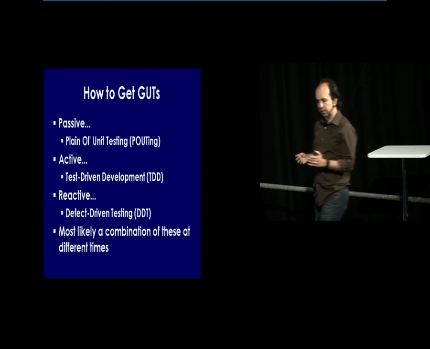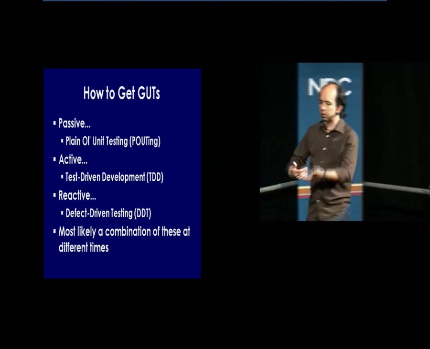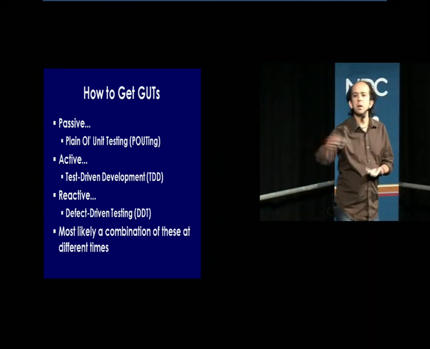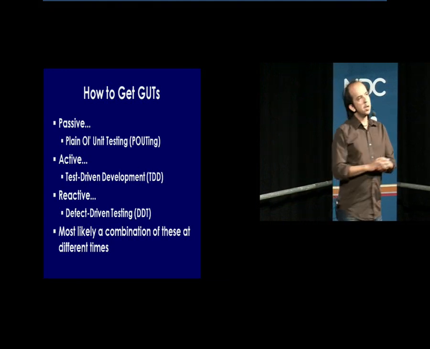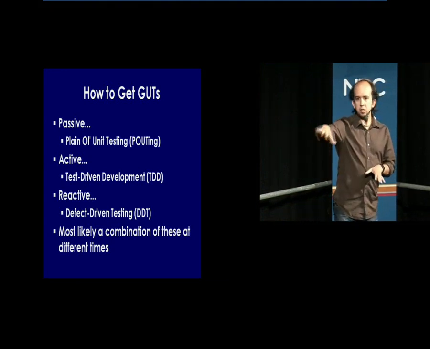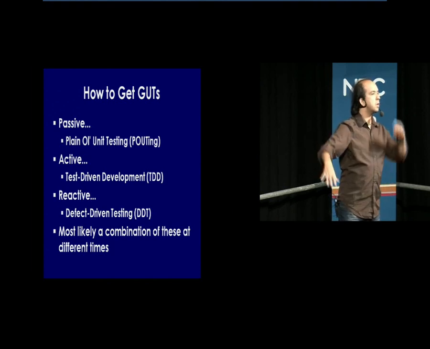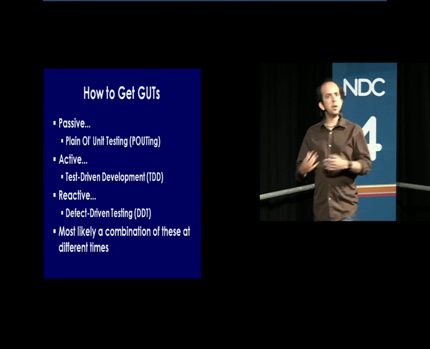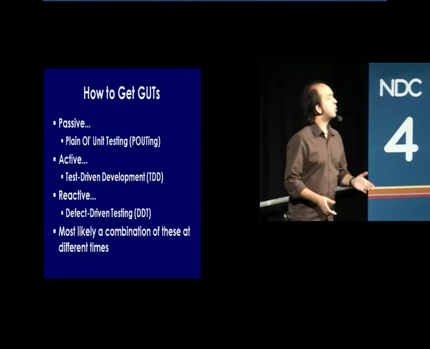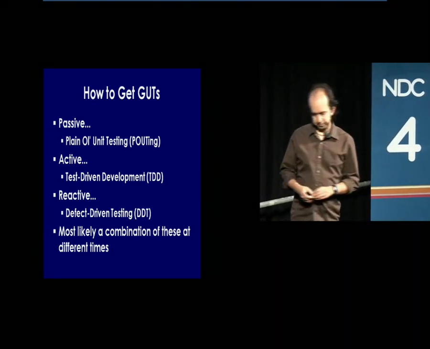Passive approach, by passive I mean that you have written the code and now you're going to write code that exercises it. You're going to write tests that exercise the code. It's passive in the sense of you're not looking to change the code that you have written, except maybe to fix stuff. You're using it really to flush out the idea of, well, does it do the right thing? Is it broken? You're looking to demonstrate that it's not broken.